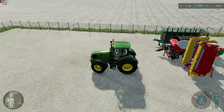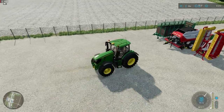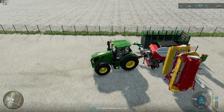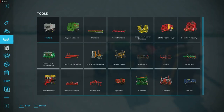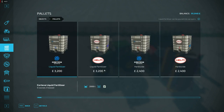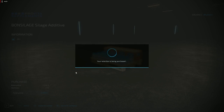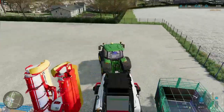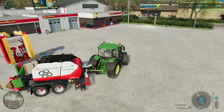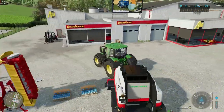So, oh, we don't want that. We don't want that. Let's buy a pallet of additive. One or two. We'll get two. But yeah, I think we've done a good bit of business. What's the blue then? What's going on with the blue?